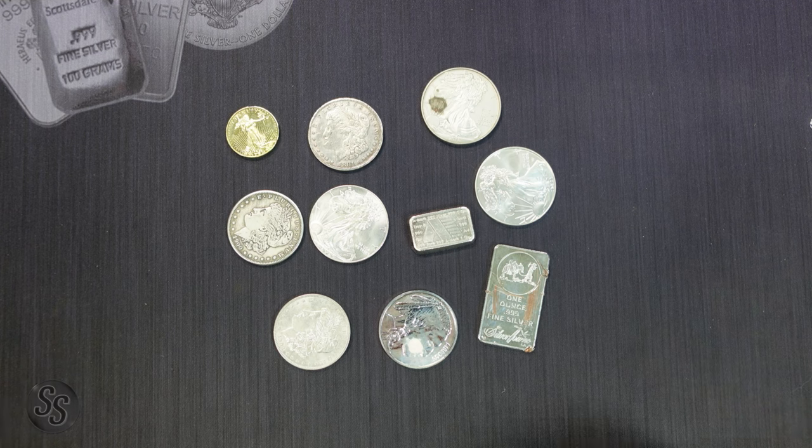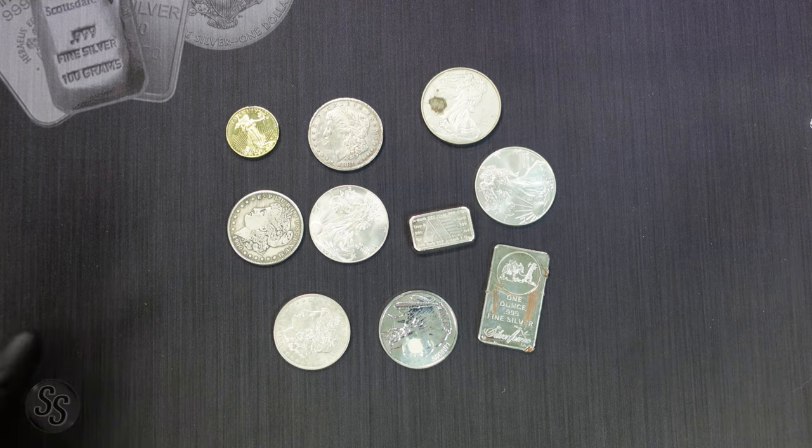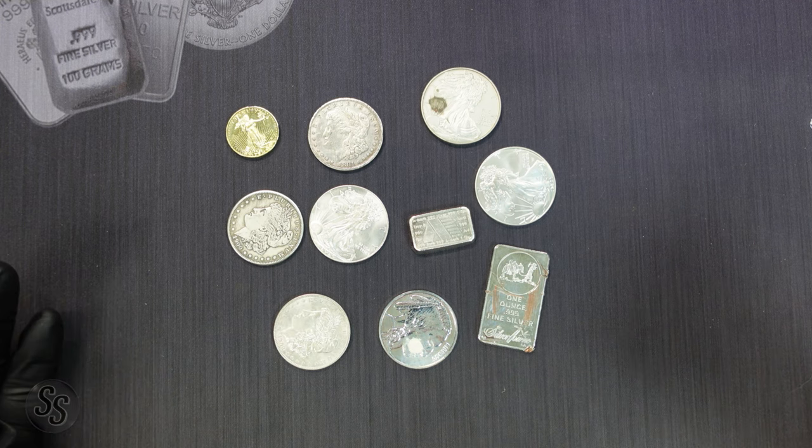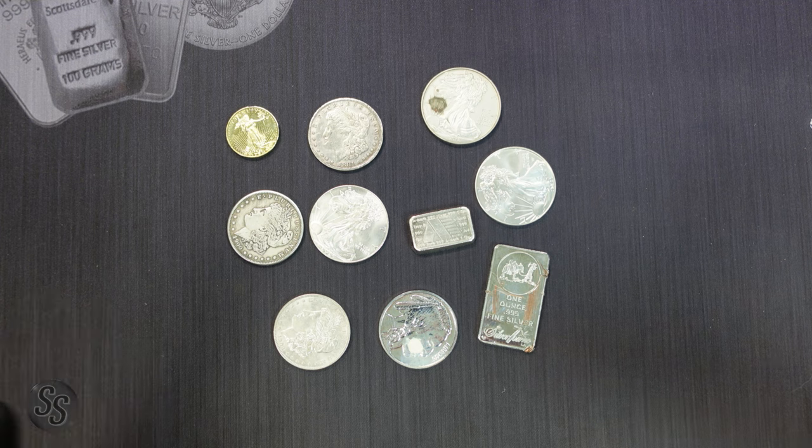So there you go, everybody. There are six different methods that you can use to test your silver. Now, some of them I recommend, some of them not so much, just based on price or how good they are, how long they take. I'm not a big fan of specific gravity. It's very good for testing if you have a big, thick bar, but if you're going to go through a lot of silver, it could be very slow.